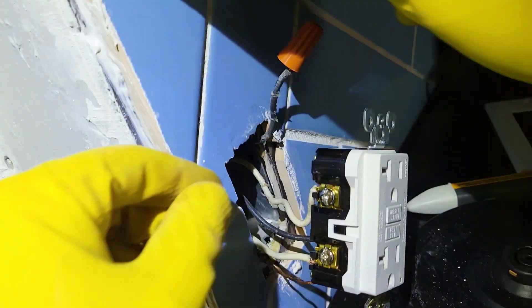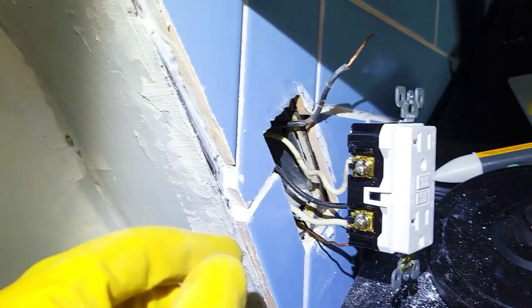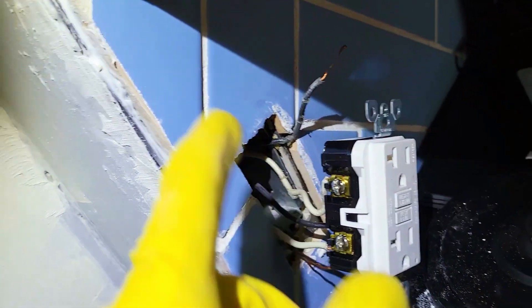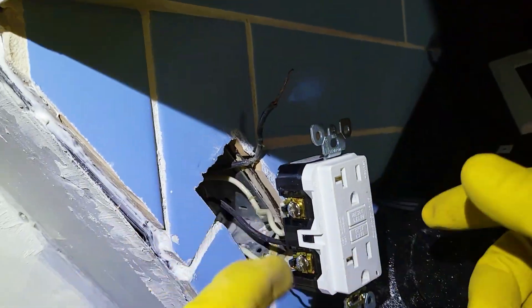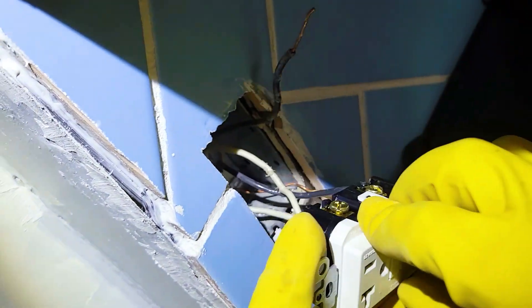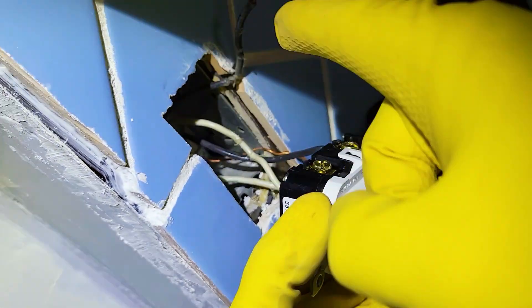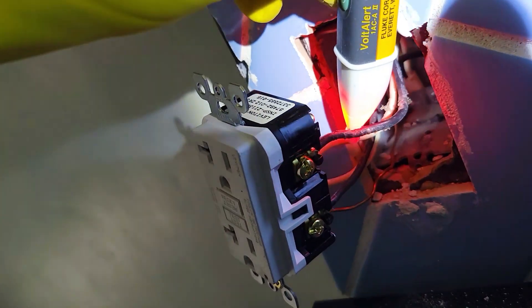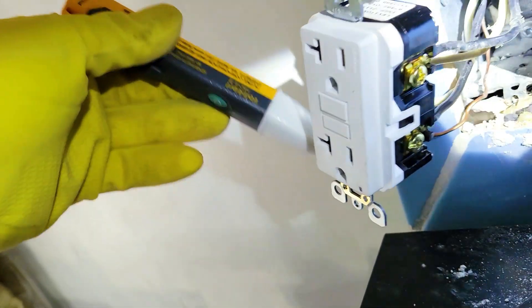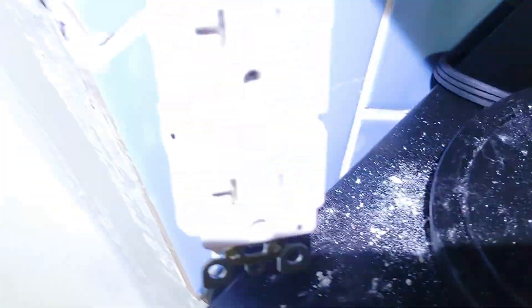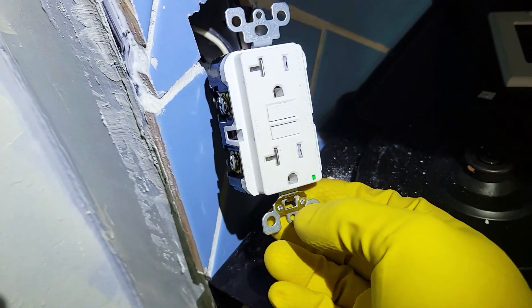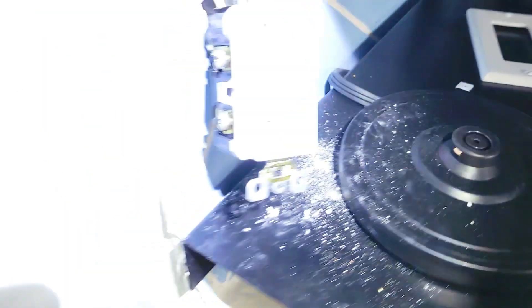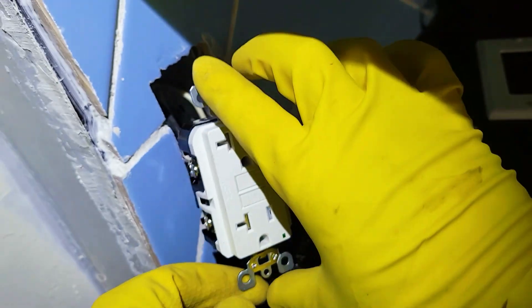Now we're doing the last one. Remember we're still under power. If you go here you can see nothing, no power. Once we put that in, power is going to go into everything. What we're going to do is flip it the other way and feed that cable underneath. Here it is, this is the cable. We just put it in, screw it in, and I'm going to show you power. Look, still no power. Why? Because we need to turn it on. Let's go and press the reset button. There you go, green light means it's working. Now we have power here, power here, and these are neutral so you're not going to have power here.